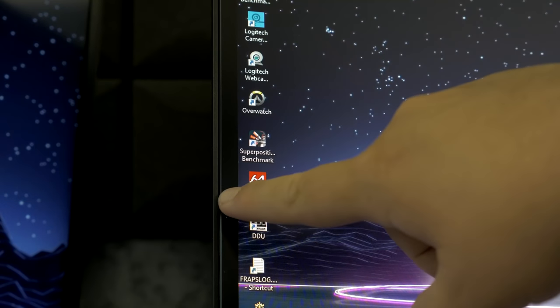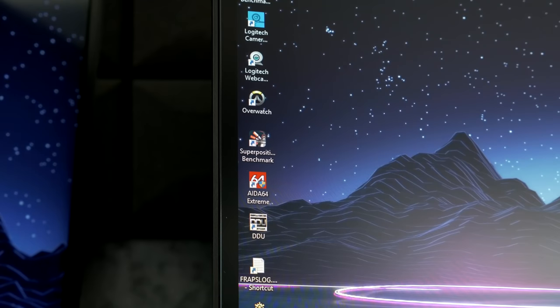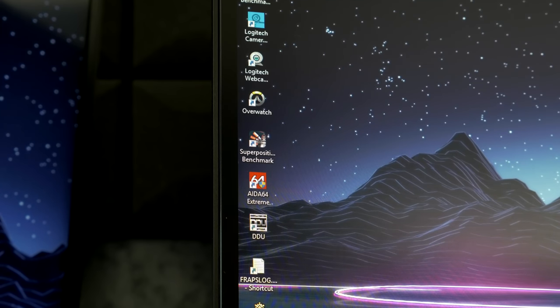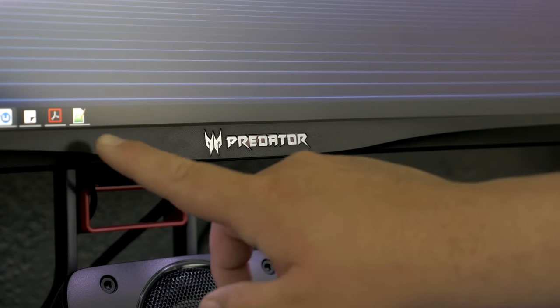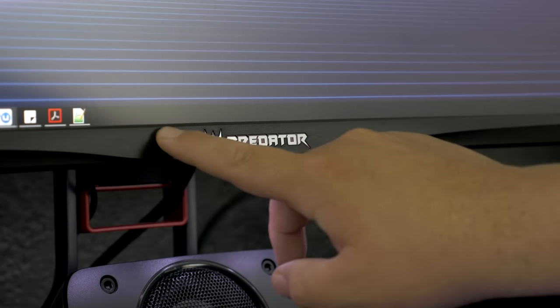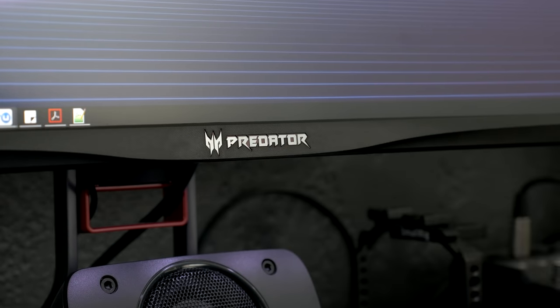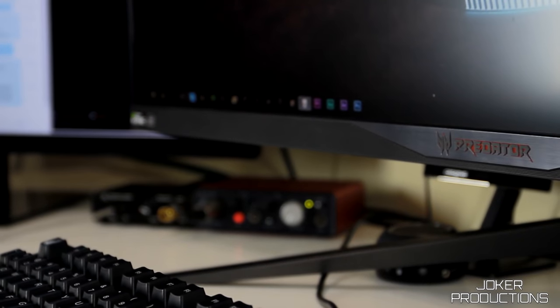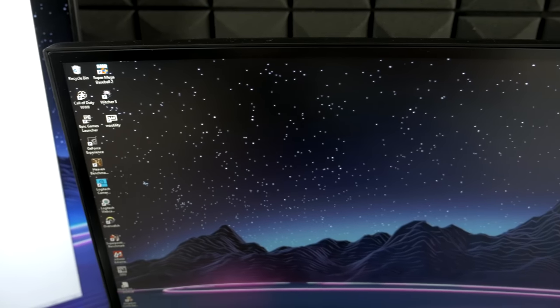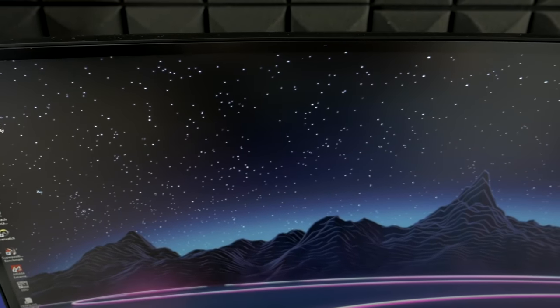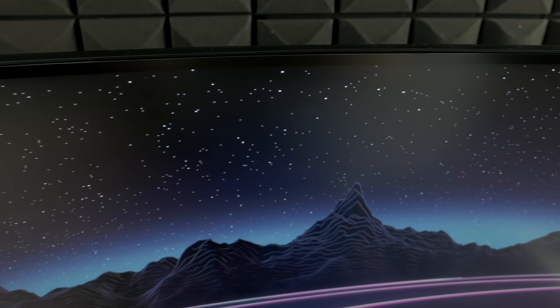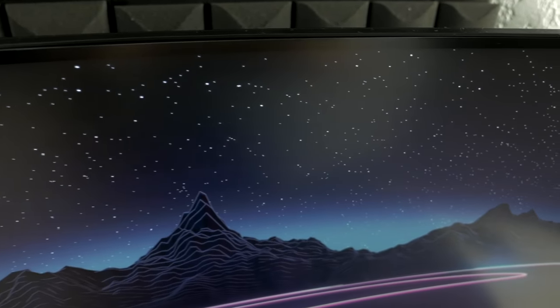There's also virtually no bezel here on the X34P at the top and sides of the monitor. We do have a small gap between the edge of the slim bezel and where the image goes up to, but on a 34-inch ultrawide, I doubt it's something you would ever really notice. There is still a textured bezel at the bottom portion of the monitor with their Predator branding, although it's slightly more subdued than its previous version. Of course, with high-end monitors, there are other concerns outside of just features, so let's get into the testing I did here on the X34P.